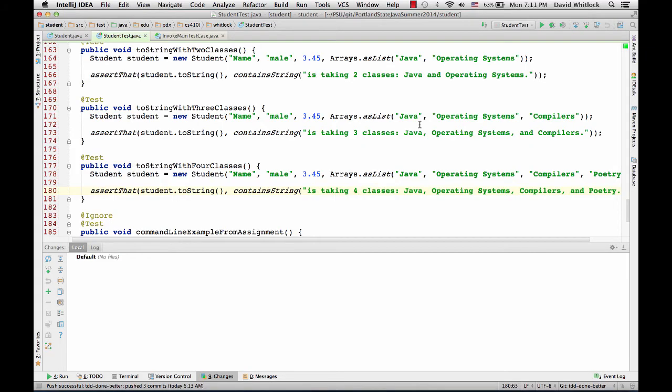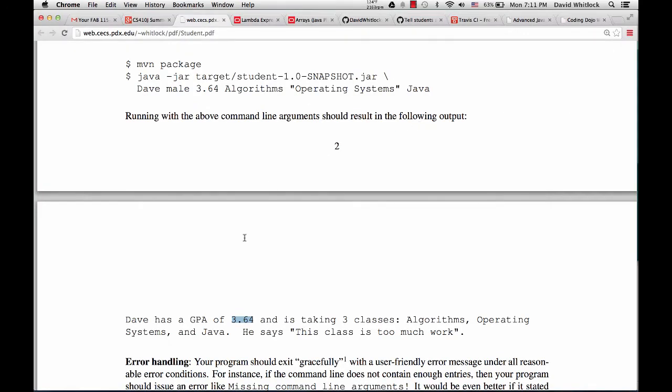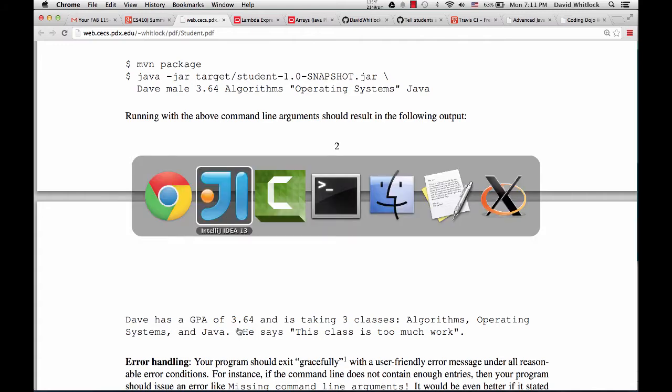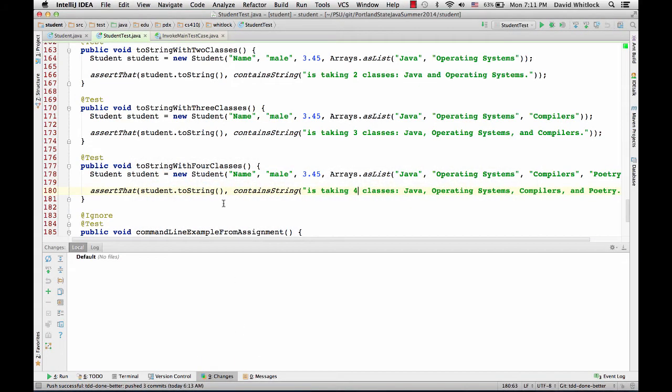Okay, I'm back. Got a couple more tests I want to write. Let's go back to the assignment. So I think we've got all of the classes okay. Now we just need to finish off with the second sentence. So let's see here. Got to get the gender pronoun right.